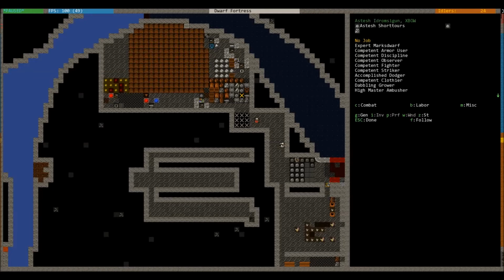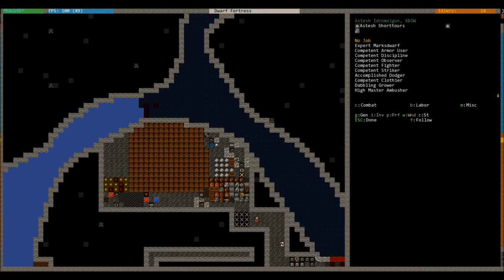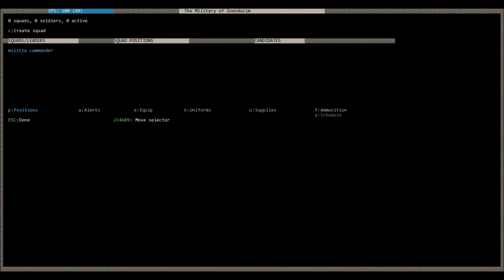Hopefully I'll have enough military dwarves later. Maybe I can retire him into clothing, cloth making. If goblins become a lesser threat than a lack of clothing, then he will be that. Anyways, let's get our military set up here. We'll do this and finish off this video. I'm gonna set up burrows later on. Right now, I'm not gonna worry about it.